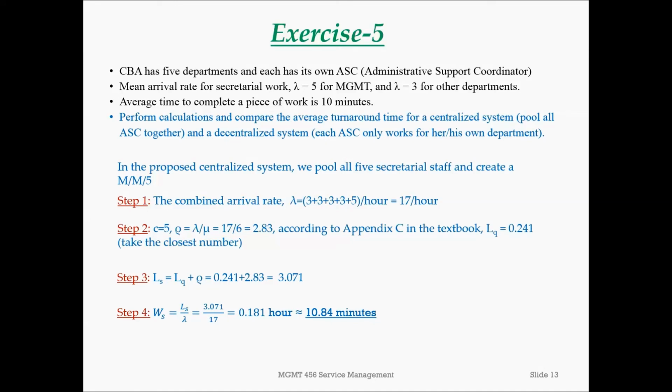If you think about the decentralized system, for the management department, the average turnaround time is 60 minutes. For other departments, the average turnaround time is 20 minutes. With a centralized system, the average turnaround time for all departments is a little over 10 minutes, which is much better. So the centralized system is better than the decentralized system in terms of the time spent in the system.